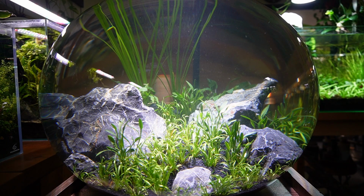Alright, this background plant is ready. I planted just a little bit. I also have some left over, but I don't want to plant too much. I think it's enough plants, and I think it looks amazing. Look how this glass magnifies the rocks.